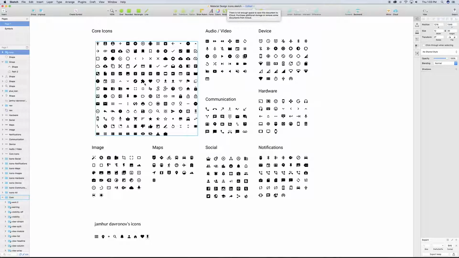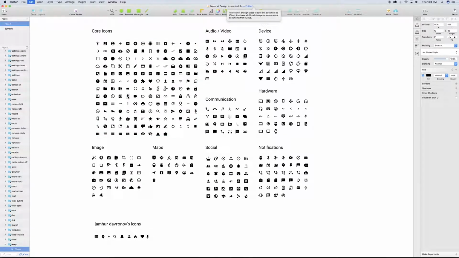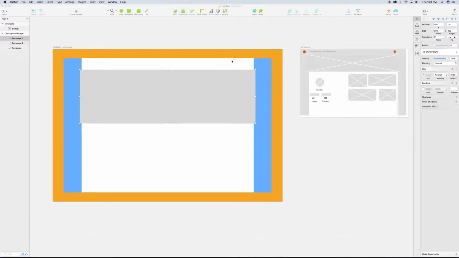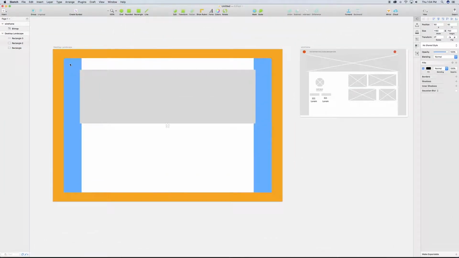So let's just take this one, copy it, and then bring it right here, paste it by Command V, and then place it at the left top like that. Then we're gonna bring it right like that about here, and we're just gonna draw a circle in the middle, right? Something like this.